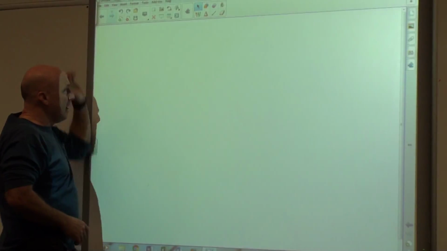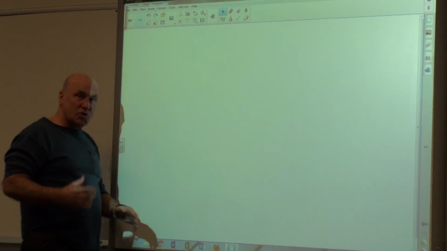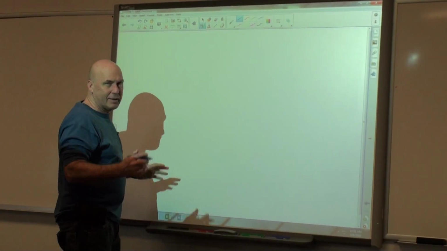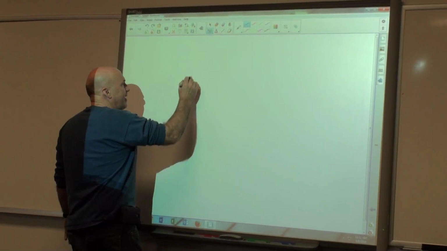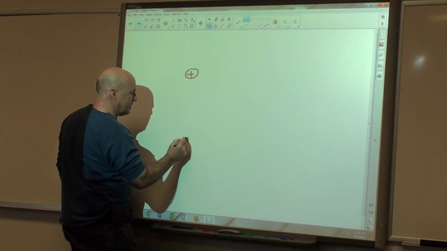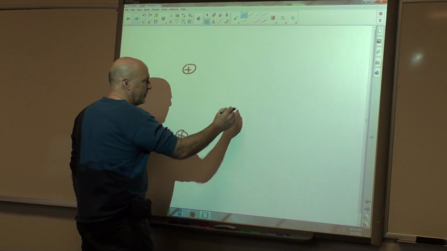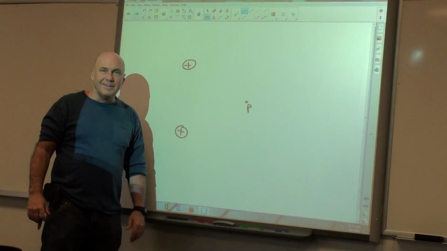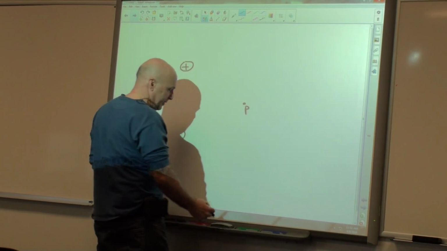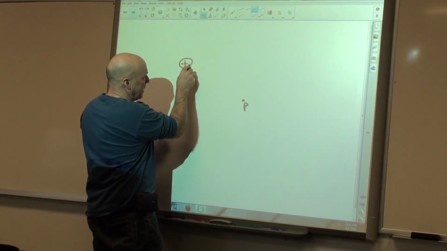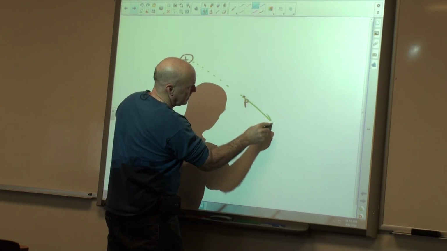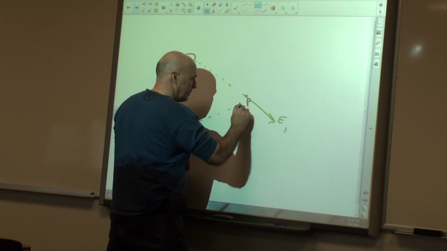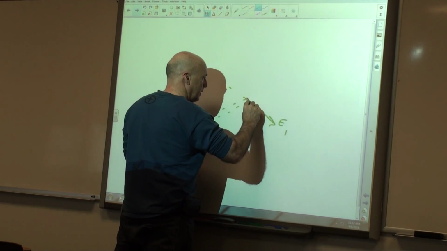So Gauss's law is this really weird shortcut that you sometimes can take. You can't always take it, but sometimes you can. Let me show you when you can't do it, okay? If I have a positive charge right here and a positive charge right here, and I want to know the E field right here at point P, can't do Gauss's law, all right? Because there is an electric field because of this guy, here's E1, and then there's an electric field because of this guy, and that's E2.